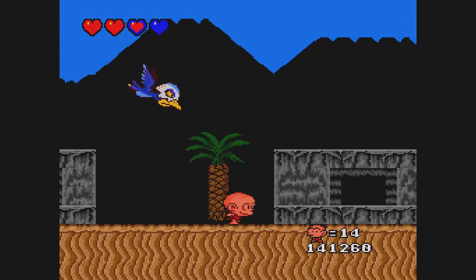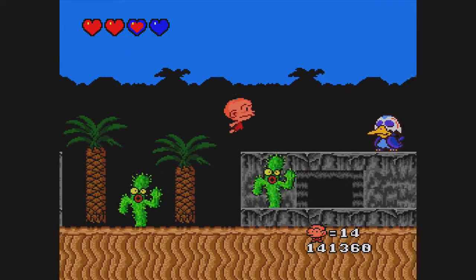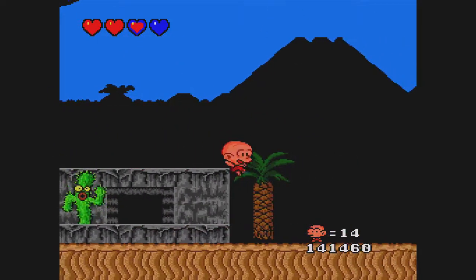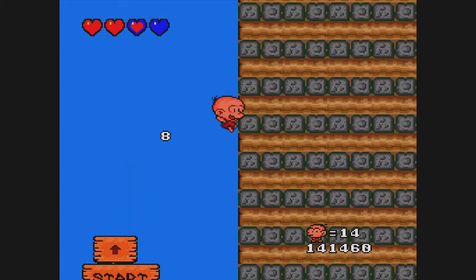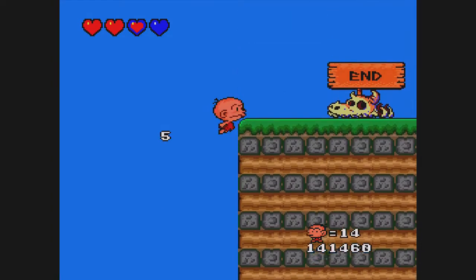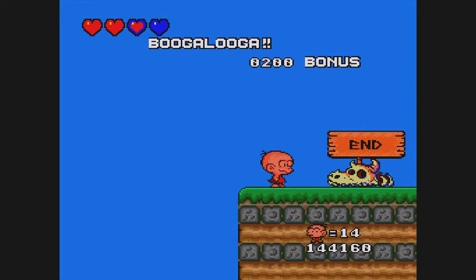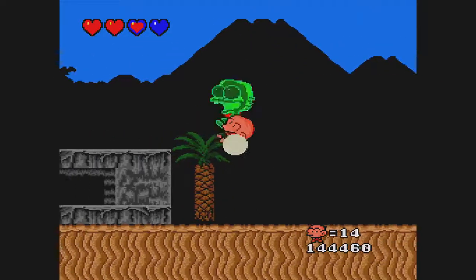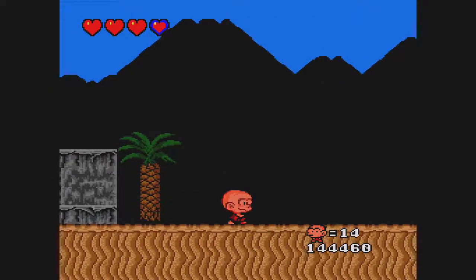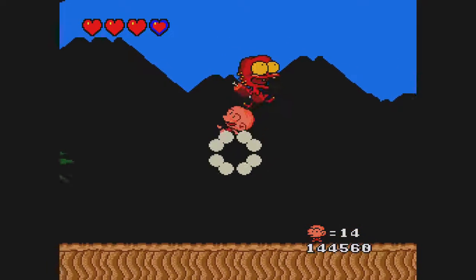Come here, you boy. Ah, what a dangerous level. Up you go. Boogalooga! Yeah, these dinosaurs grow a cranium, they get all uppity, come on.